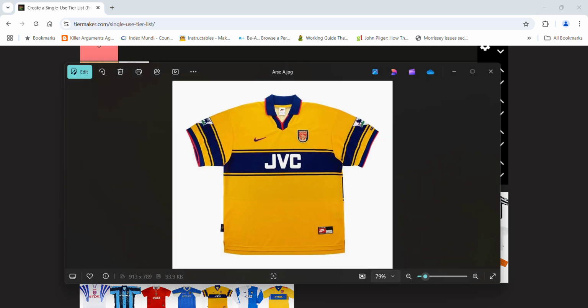Okay, they did tinker with their away kit. Now, you may recognise this was the season where Arsenal won the double. Similar to what we've discussed before, sometimes kits get higher ratings based on the fact that champions wear them. Whether that's fair or not, I don't know. But that is quite an iconic kit. We remember Anelka, Bold, Adams, Vieira, all the greats of that Arsenal side wearing this kit.